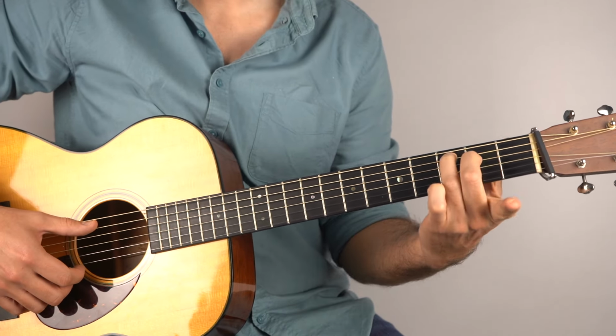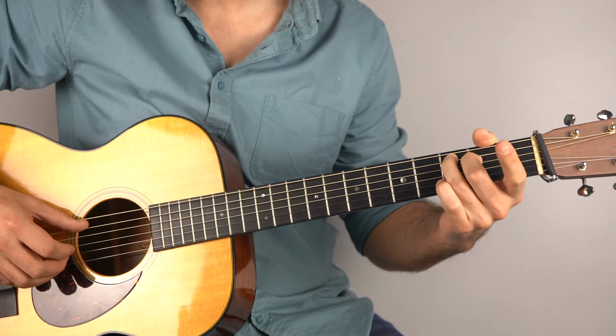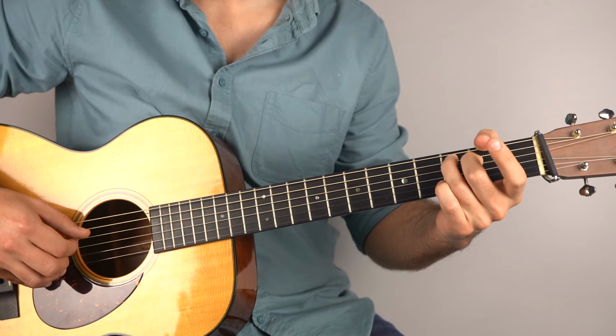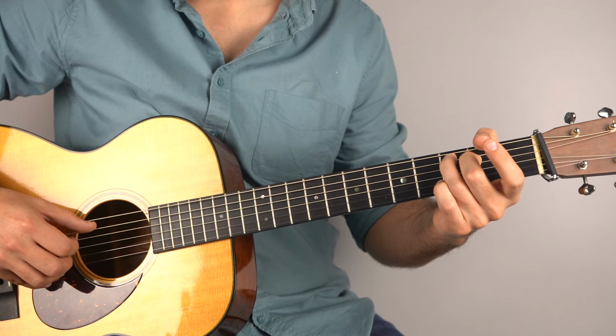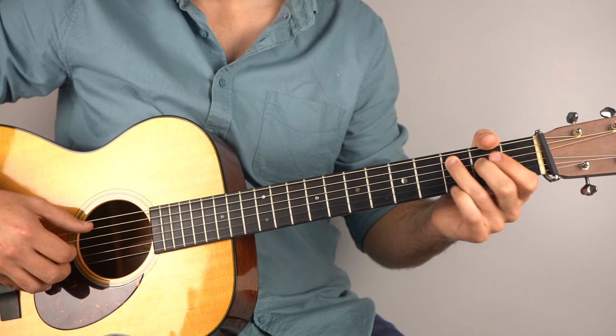And then just hold down a C major 7 chord. Okay, play strings 2 and 5. Then 4, 3, 5, 4, 3, and then 4, 5, 4, 3, 4. Okay, so.